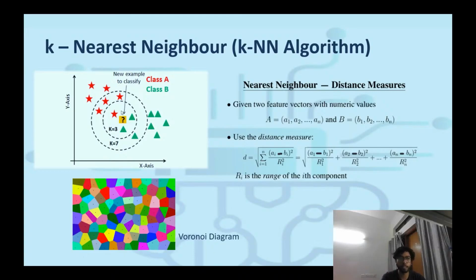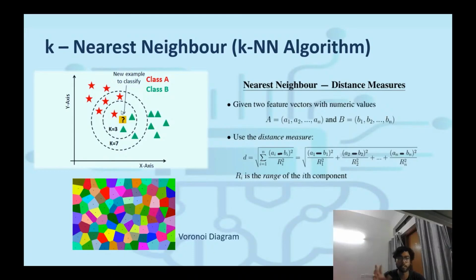So how do you calculate the distance from one point to another point? In the Euclidean plane, if you have 2 points whose coordinates are, let's say, x1 y1 and another point has coordinates x2 y2, the Euclidean distance between them is x1 minus x2 whole square plus y1 minus y2 whole square, right?